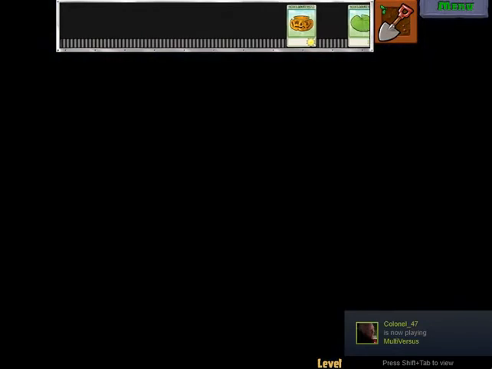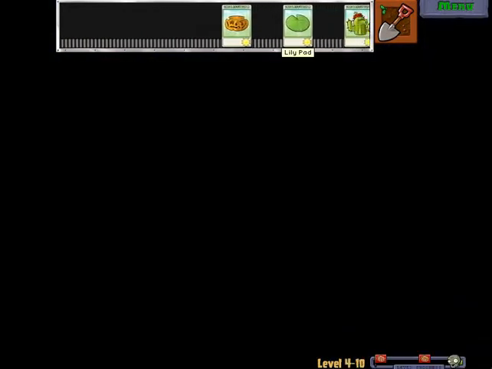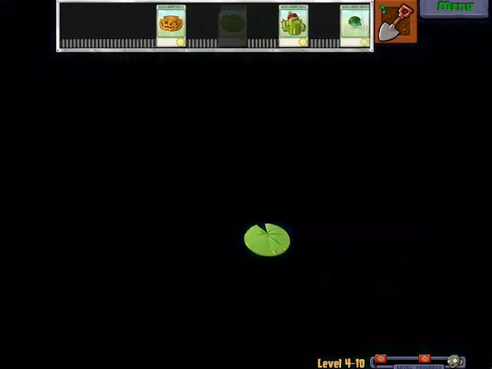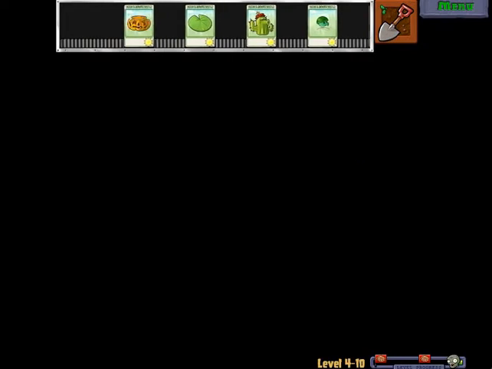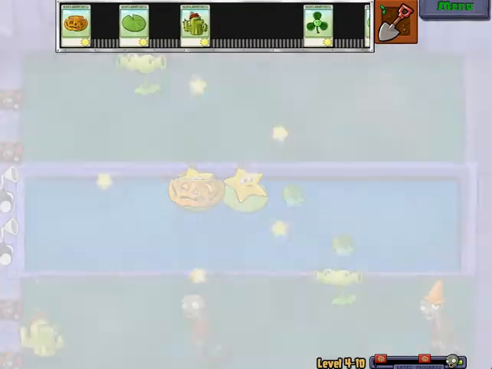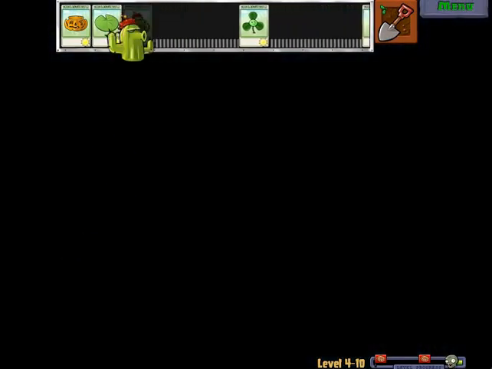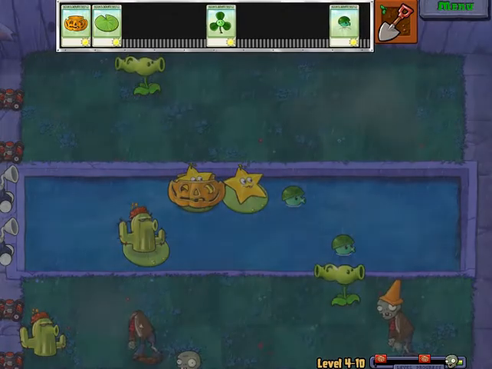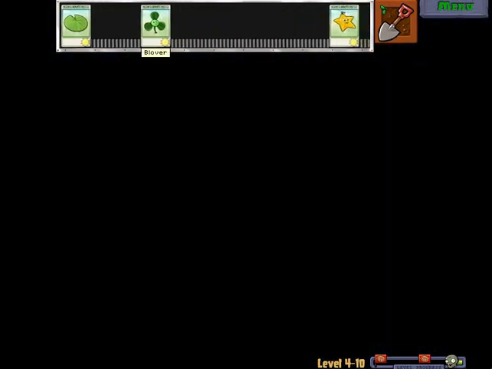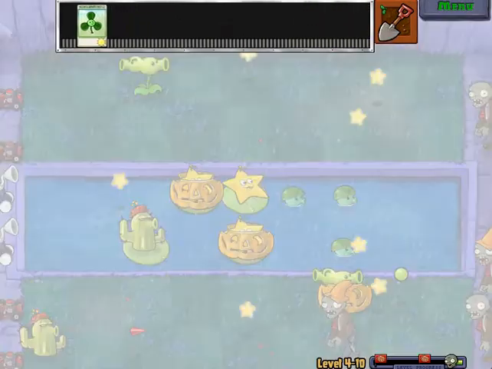Alright. Getting a lot of these lily aquatic mushroom plant and lily pad things, but that's not gonna help me. Alright, is there something that needs protecting? Okay, I'm gonna protect this. I can't see anything. Alright, let's put that there. Okay, pumpkin on that. There we go. Another star. Another pumpkin, protect that.